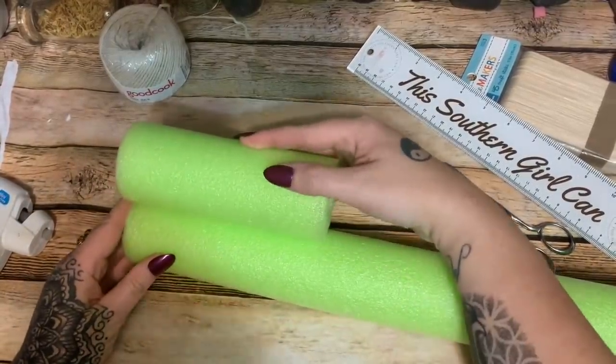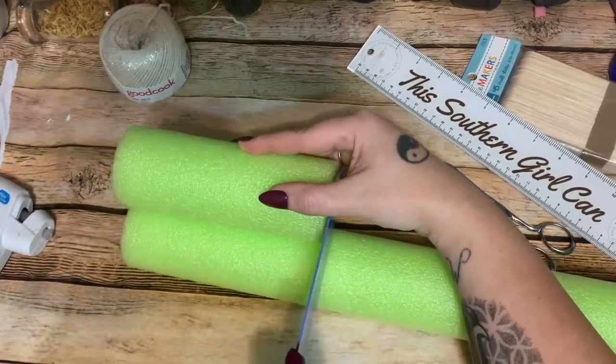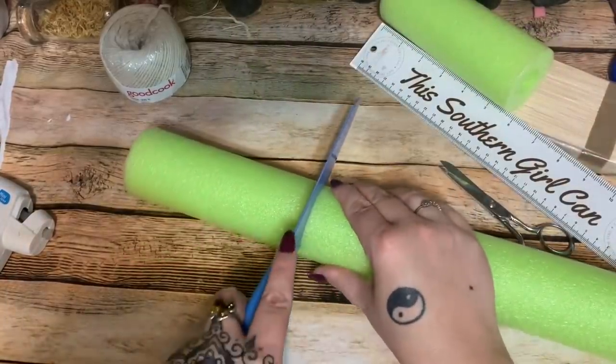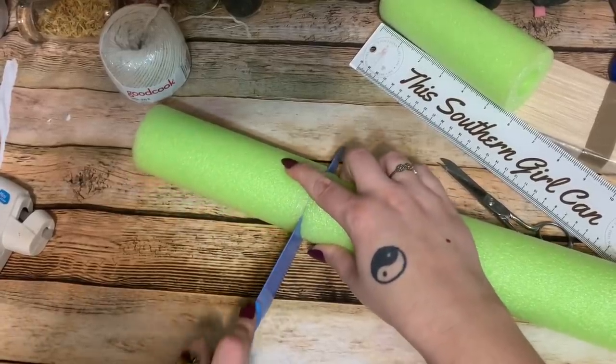All right, so let me see. I'm just going to measure a second one here. These don't have to be perfect. Just try to get them as close to the same size as each other as you can. Yeah, so I think I'm just going to go with 6 inches.